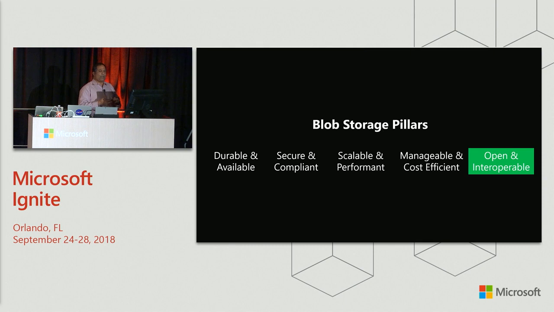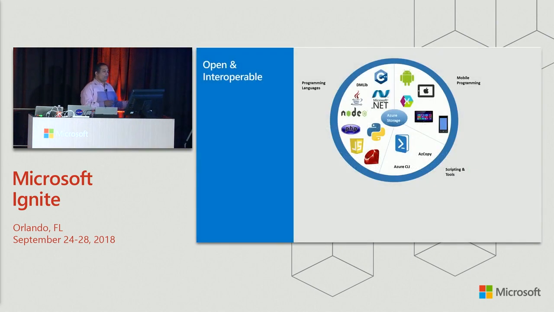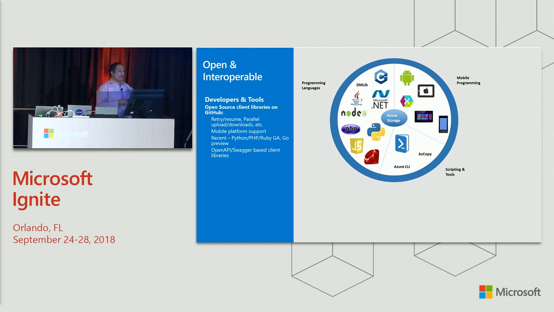So last but not least, I want to dive into open interoperability, where again, we have a lot of new things coming. As you know, a core part of openness and interoperability is having a wide variety of supported programming languages and environments. We have a broad set of platform support where you can of course code to the REST API, but we give you these convenience libraries.